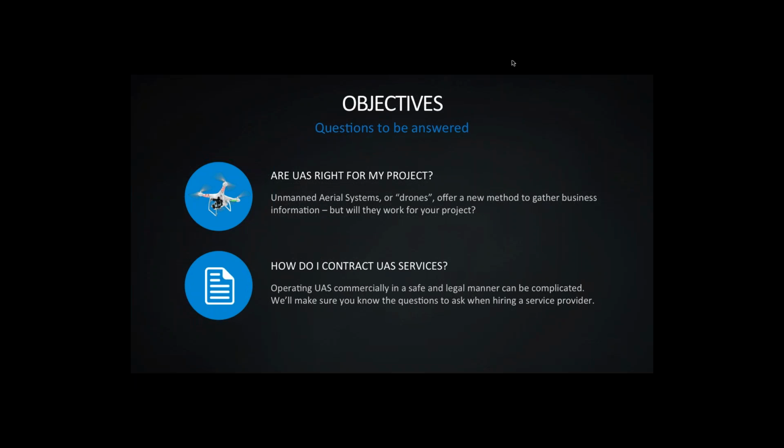So we'll get into the ins and outs of some of those details and try not to bore you too much with the regulatory side of things, but it's actually pretty interesting, and there's a reason for everything, even though it's frustrating for some companies that just want to get out there and explore with their own unmanned systems today. There's some safety constraints and other items that we'll talk about.